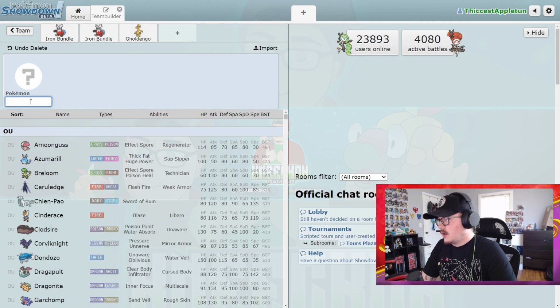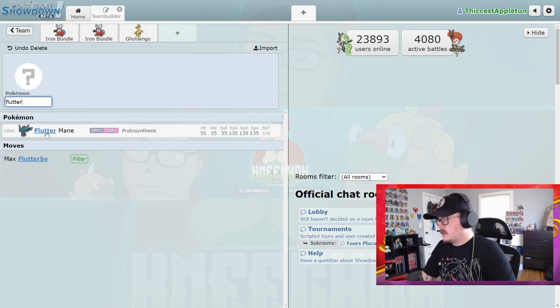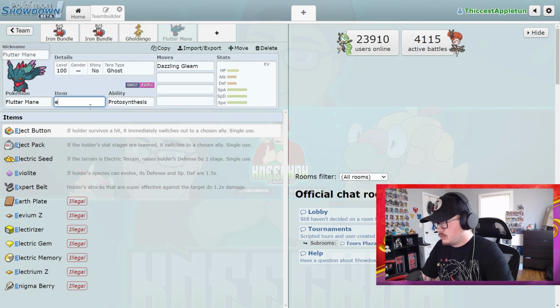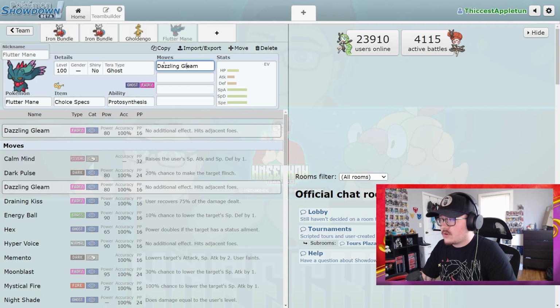So another valid option here is Fluttermane. You think of Fluttermane as a big damage dealer because you can do something like this, and you can either do Booster Energy or Choice Specs, lock yourself into your double, and it does huge work. Obviously you have two very squishy Pokemon here, so you got to play accordingly for that, but very, very solid options. Teammates that are more for defensive swap-ins for this Pokemon, there are a couple.